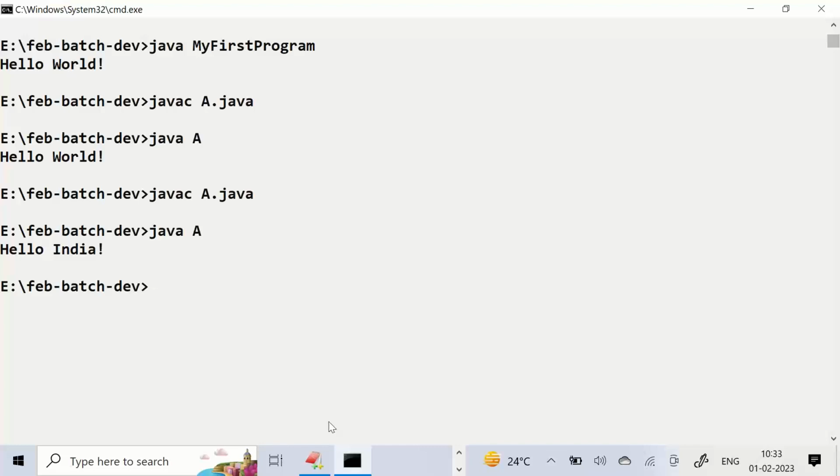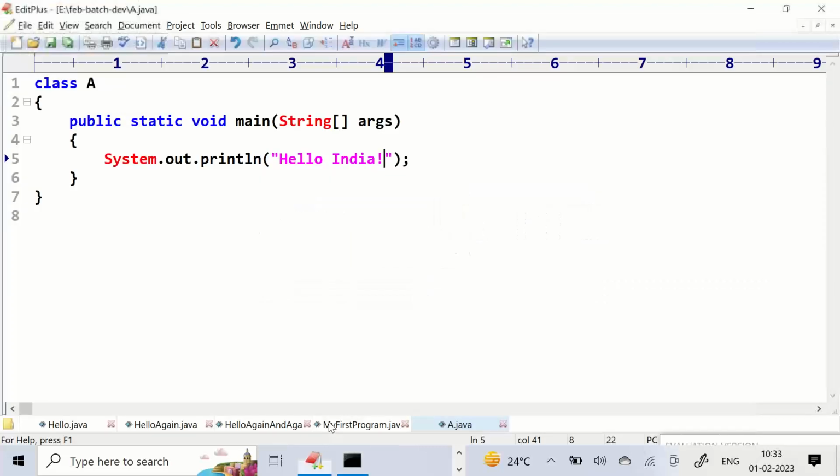While modifying, most of the beginners waste at least 2-3 hours. They say, "Yes, I modified. Why am I not getting the modified output?" Either they're forgetting to save or they're forgetting to recompile. You have to remember, before switching over from the edit place to the command prompt, without fail, you have to press Ctrl S. It should be a habit.